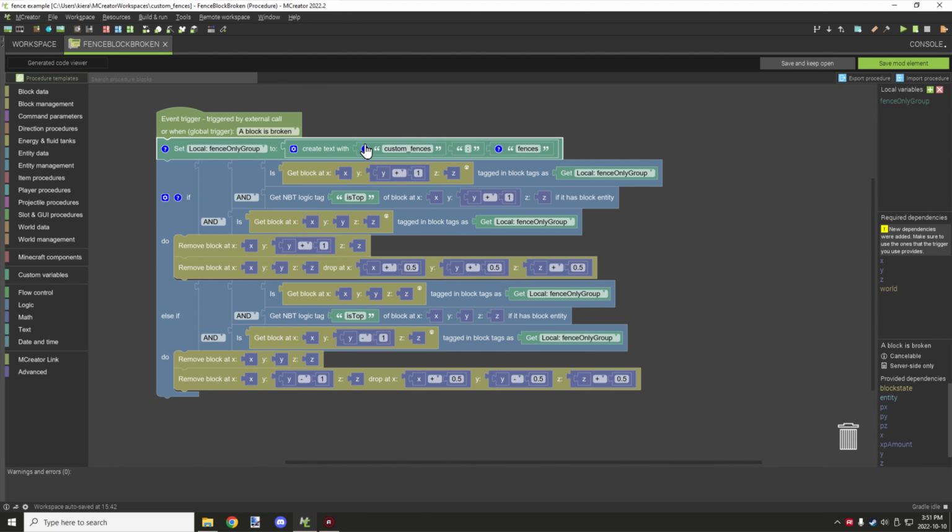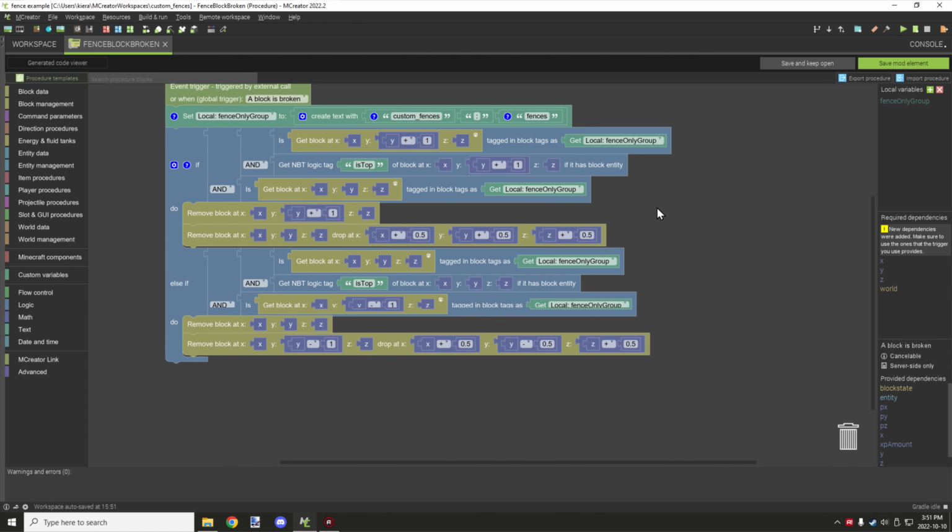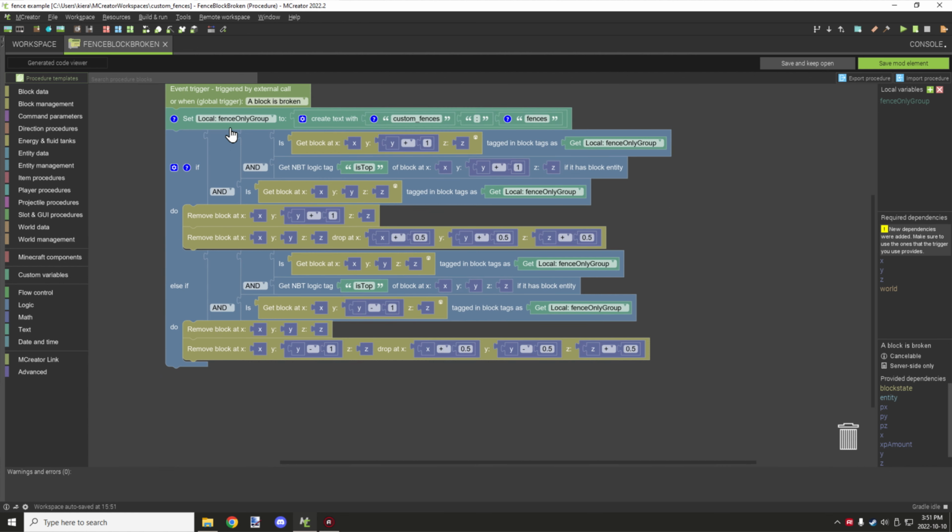Then we want to put our custom namespace in. This is where our other tag is, where just our fences are taken into consideration, our fence blocks, and this is the fence tag that we use. Again, this is just taking the fences into consideration, not the fence gates. What it does is test if the block above is a fence block, not a fence gate, and if it has the tag is top.